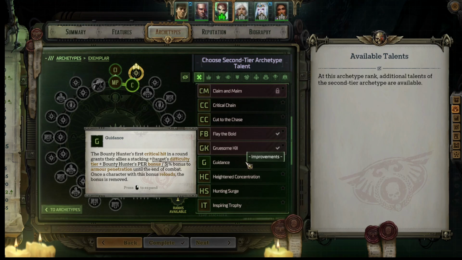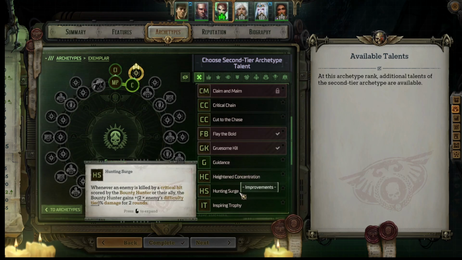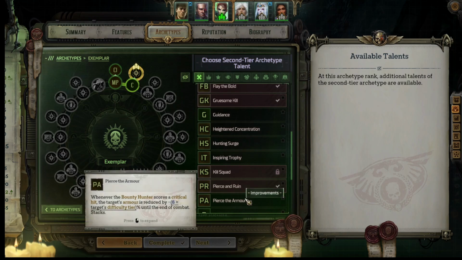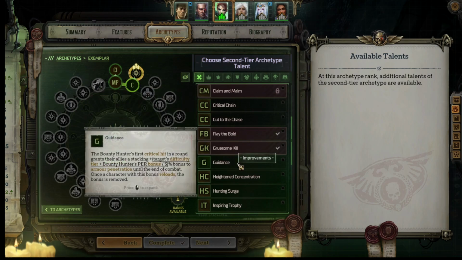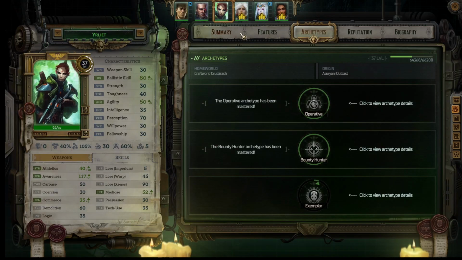Target's difficulty. First critical hit in a round grants her allies. It's always critical hits. Critical hits, critical hits. See, it's all about critical hits. Critical hits and kills. So I thought this one would be nice because all my allies get a stacking bonus if I critically hit something. So I was going to go with guidance. You guys can tell me how bad I'm building these things.